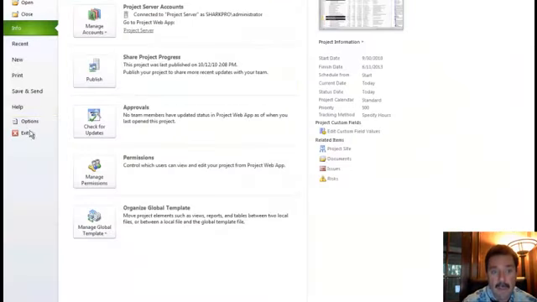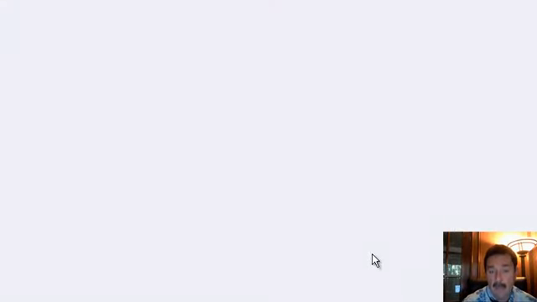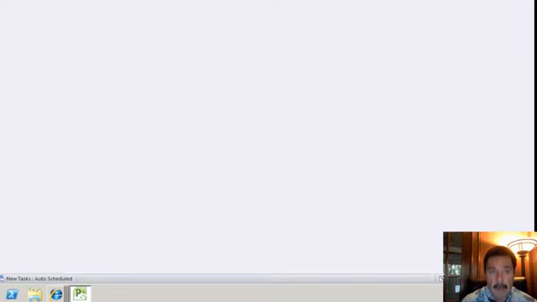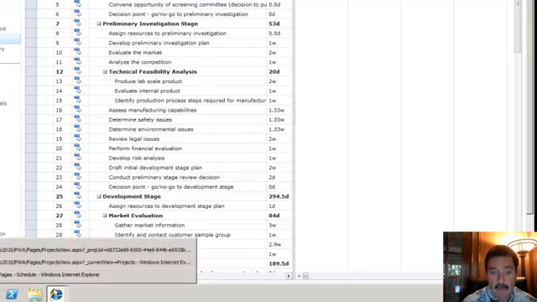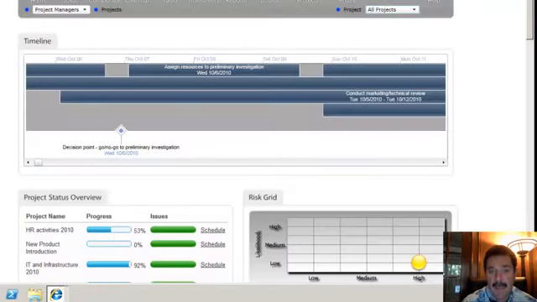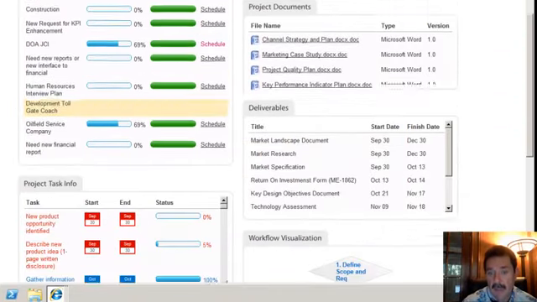So with that, I just want to let you know that from a project manager perspective, I get a lot of capability right out of the box with SharkPro projects, and then we're able to leverage Project Server and open up projects in Microsoft Project and Project Web Access here for editing, changing, adding issues, adding risks, all straight, ready to go. So thank you very much for viewing the webcast on the Project Manager view. And we'll come back in a little bit more later and show you more detail on reporting and some of the more advanced capabilities that we have for a project manager to manage their project.